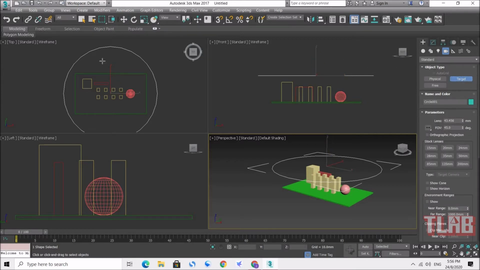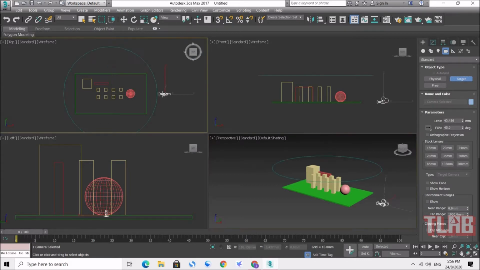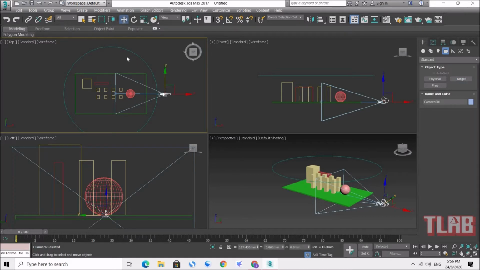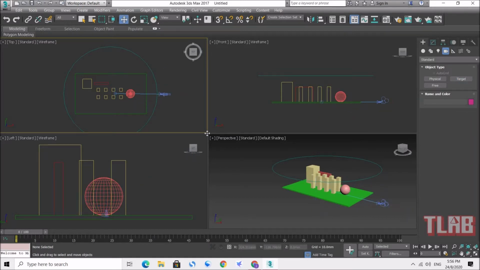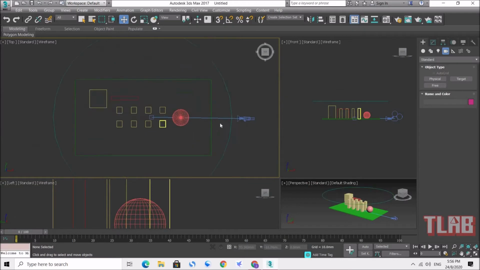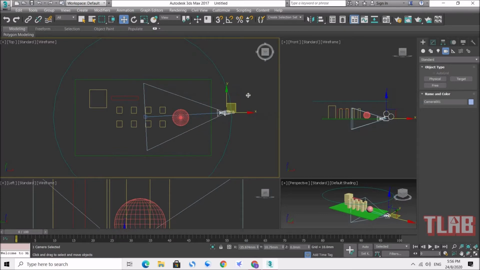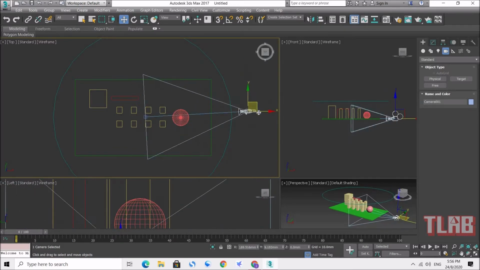You just select the target camera, go to top view, then press, hold and move. So this one is a target camera. Select and move. Like I mentioned just now, because I want to do the path animation and see this area, we just focus on this area. That means the target you just put inside the center here. The camera itself you can put anywhere, because later we need to select the camera and link it with the circle to make the path animation.